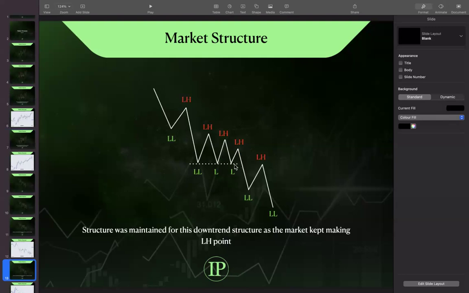People will look at these lows over here and see a triple bottom, okay? Triple bottom, and immediately they will be looking for buys. However, if you carefully analyze, you will see that the structure remains bearish, okay? And you will not be trapped by this pattern that everybody knows and everybody trades.